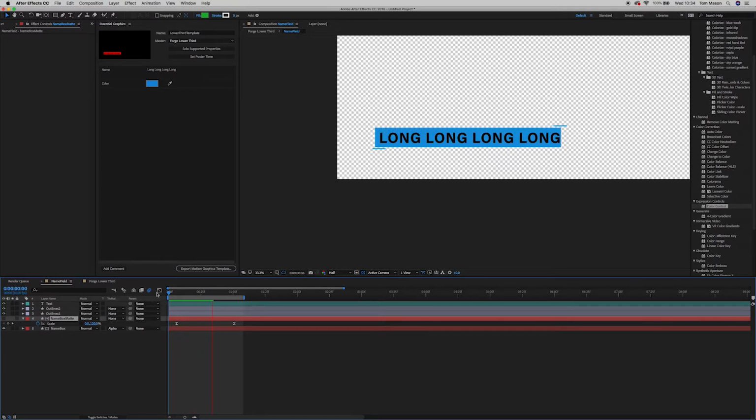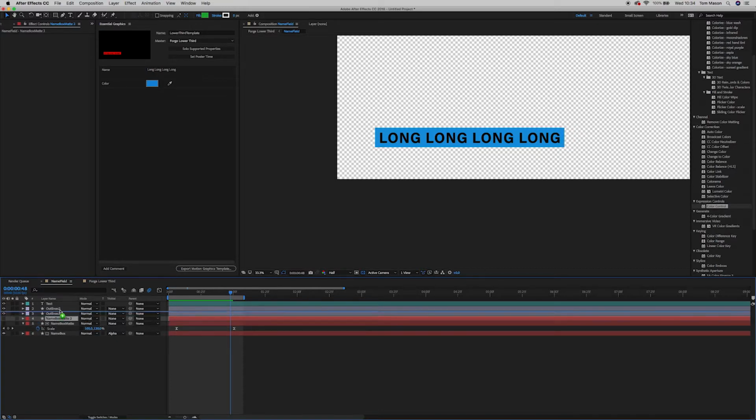that. Now we want to do the same thing with the text. We don't want the text to start on, because that just looks silly. This is the point of a lower third. You want it to all animate in. So we're going to duplicate name box matte. We're going to bring it above the text, and we're going to rename it to text matte. Okay? And now this text, we can do the same.